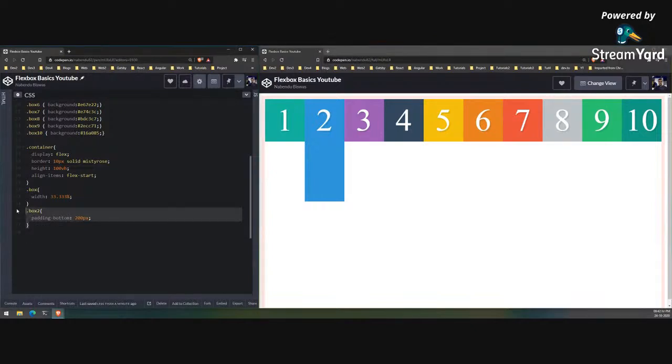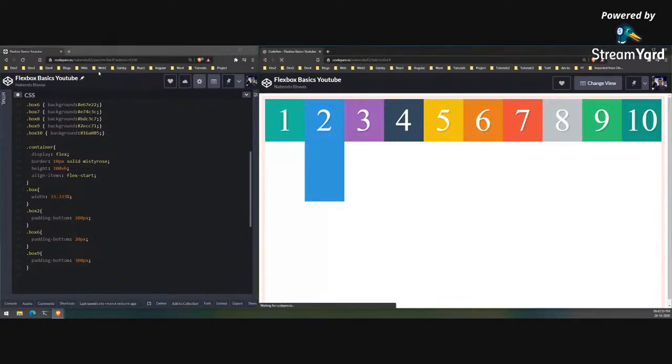Now let me copy it two more times, and I will give box 6 20px and box 9 300px. Let me save it and see: this is a bit more, and this is 300px.